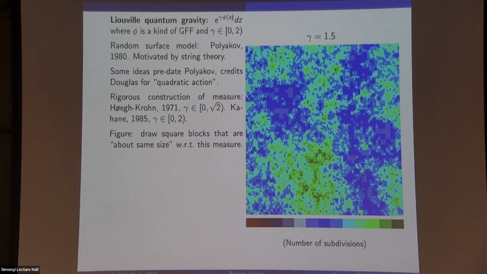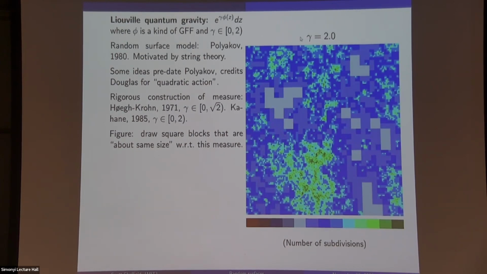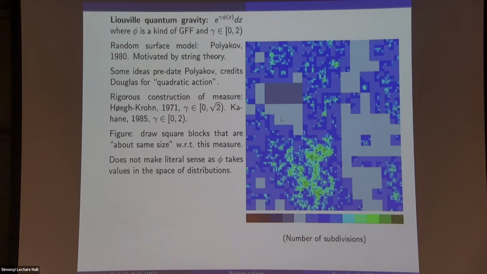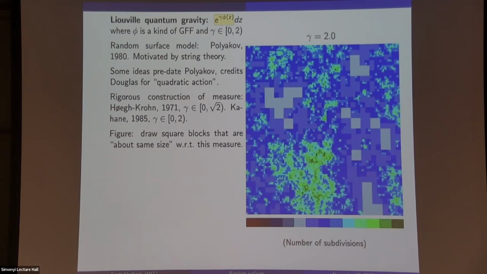Okay. And as gamma gets larger, the distinction between the rural and the urban grows more pronounced. And you get much emptier regions and much denser regions, which just makes sense because if you're multiplying this thing by a bigger constant, when you take e to that, you get greater differences as a factor between different areas. Okay.